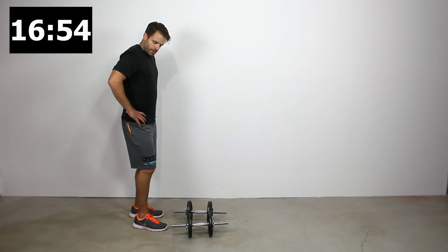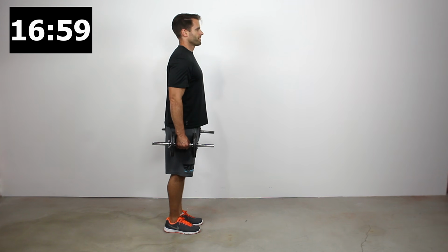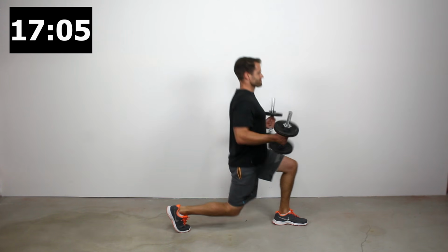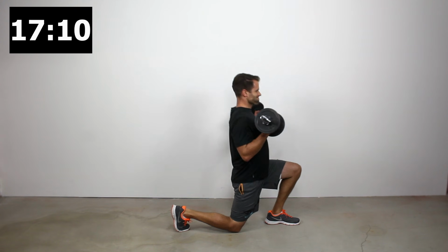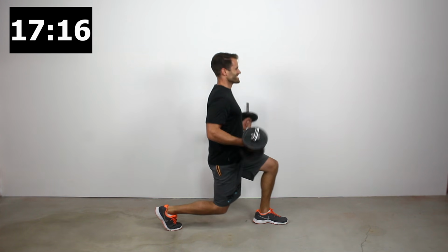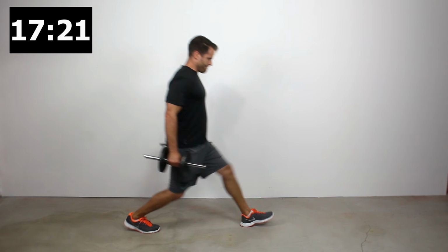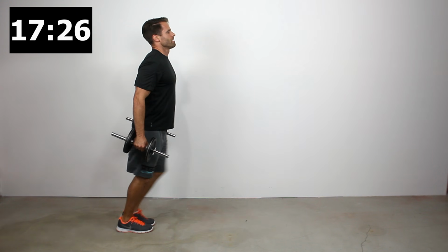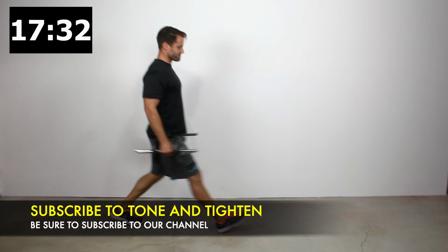And so let's demonstrate that a little bit more here with this next set. You'll see as I lunge onto my foot, and so let's jump onto that right foot, you'll see my right knee stays behind my right toe, just like my left knee stays behind my left toe. If you're not taking a big enough step, sometimes that knee will get out in front of the toe. What that does is really increases the compressive forces in your knee joint, especially under your patella. A lot of knee pain comes from basically not doing these correctly. So if you experience some of that, it might be a good idea to try to take a little bit bigger step. Nice job, you guys. Looking good. 3, 2, 1. There we go. Nice job.